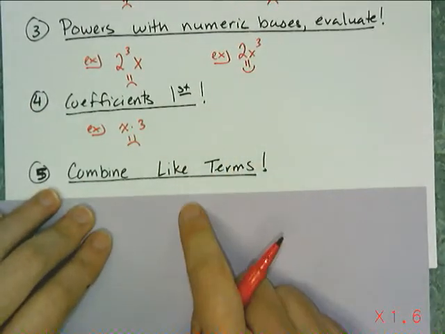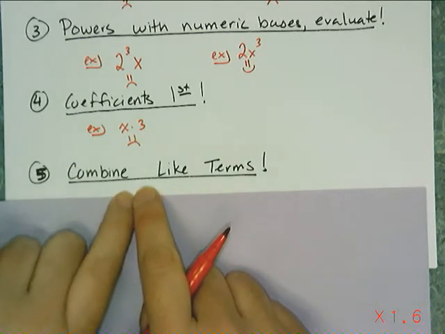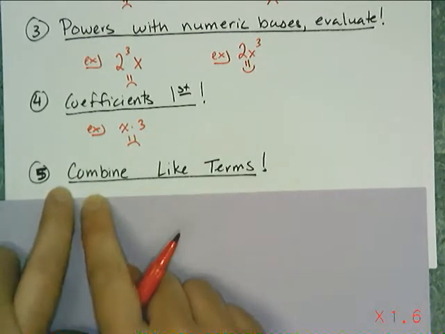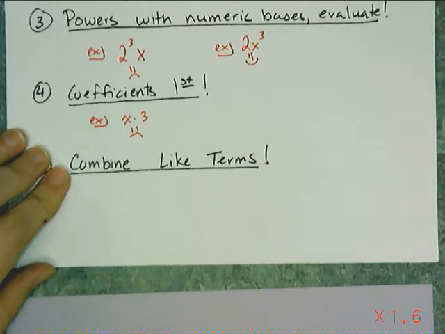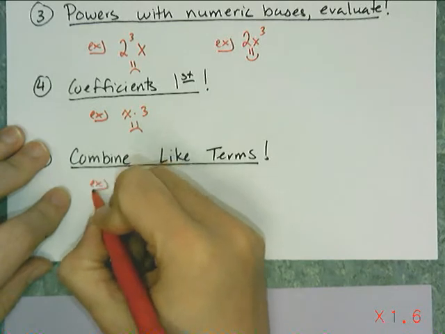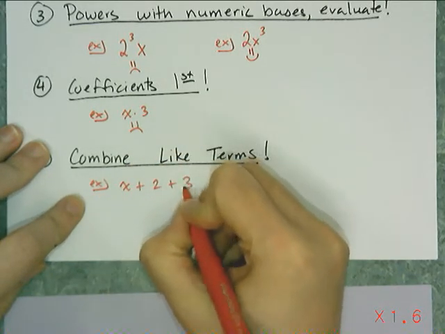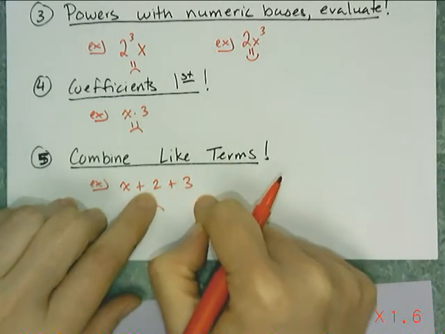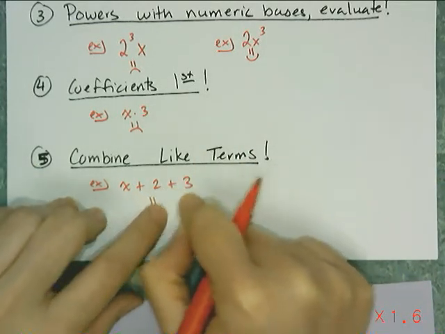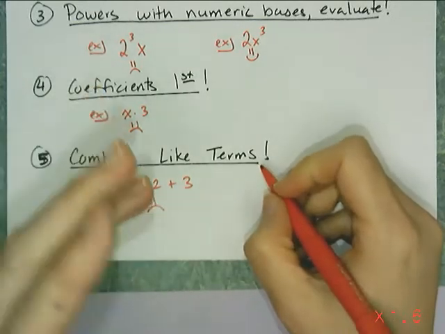Okay, next one. And this is a big one, and this is one of the ones that we're going to spend quite a bit of time on. And this one is combining like terms. That means things that can be added are added together. Okay, and that's essentially what combined like terms mean. So if I have x plus 2 plus 3, this is a big frowny face because I know what 2 plus 3 is. I can make it look simpler, so I'm going to add those two by combining the like terms of 2 and 3. And I'll define what like terms are later.